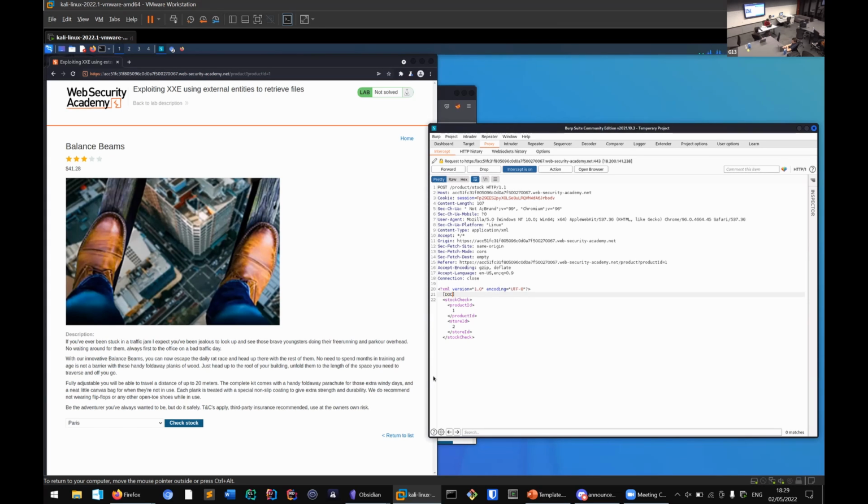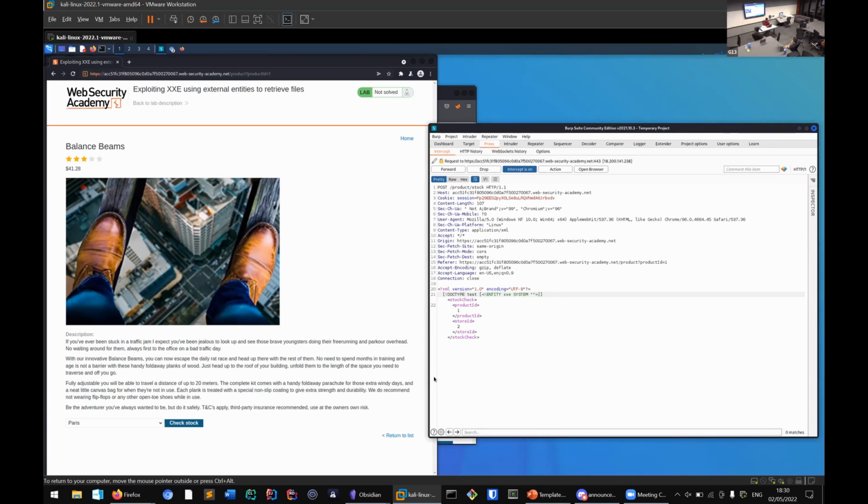Remember this. The syntax will be DOCTYPE something, and then we're going to define the entity using exclamation mark ENTITY and SYSTEM.